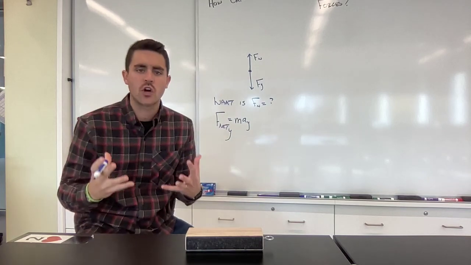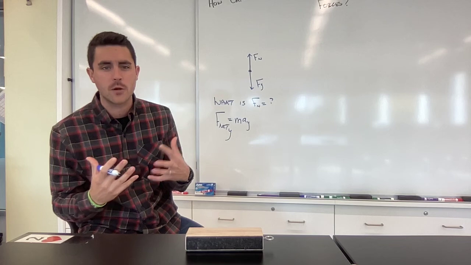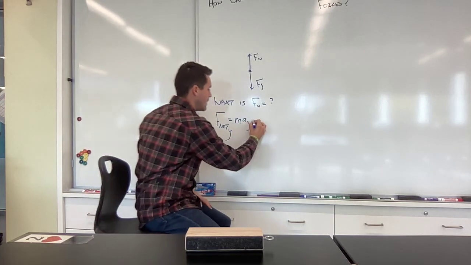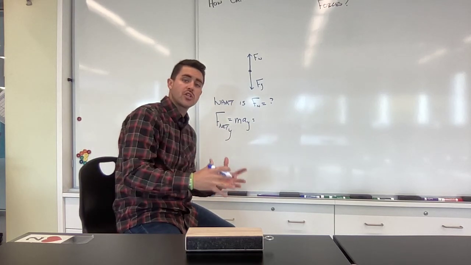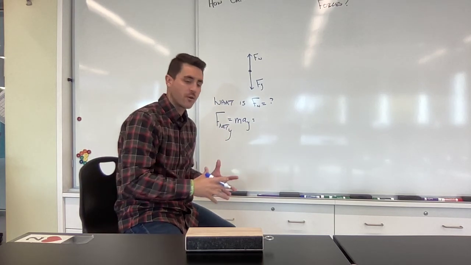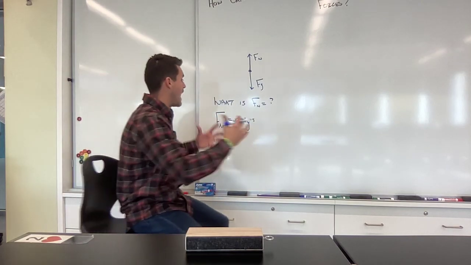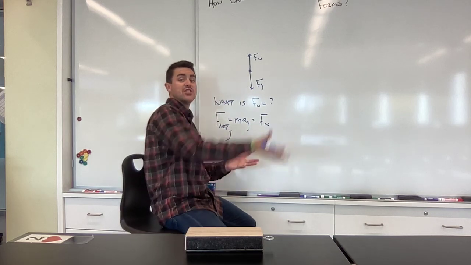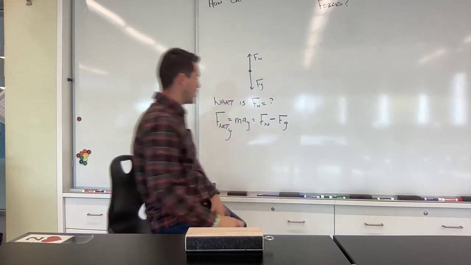We always start with Newton's second law because Newton's second law is always true. Even if forces are balanced and there's no acceleration, this is always going to be true. Then we go ahead and we write all of the forces that are in the downward direction or the upward direction. We pick one first. All forces one way minus all forces in the other way. I'm going to say Fn is upward. Let's call that positive. That's the only upward force, minus any downward force, and that's just Fg.